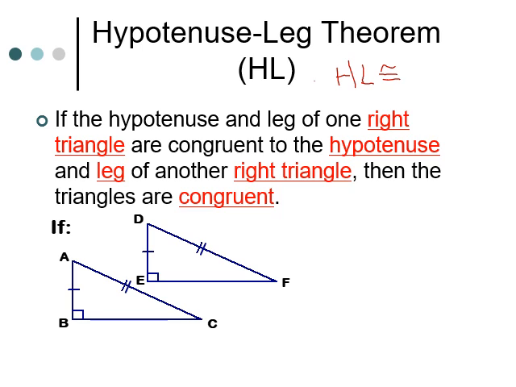So this is our fifth one. If the hypotenuse and a leg of one right triangle are congruent to the hypotenuse and leg of another right triangle, then the triangles are congruent. They're both right triangles, we have a leg congruent and we have the hypotenuse congruent. So it is the pattern ASS, which we don't write because it only works in right triangles. It won't work in other types of triangles.